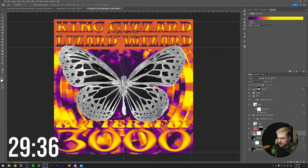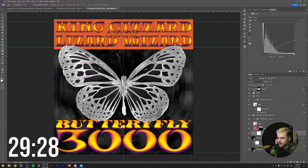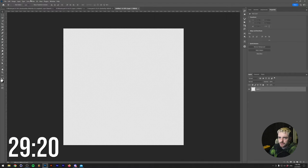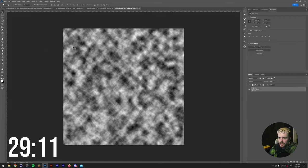And this is way too hectic. So what I'm gonna do is remove this, and I'm just gonna adjust this and make it a little bit darker. So something that I wanted to do is, let me just save this up, I'm gonna make a new displacement map. Because I want to experiment a little bit more with digitalizing the computer effects here.